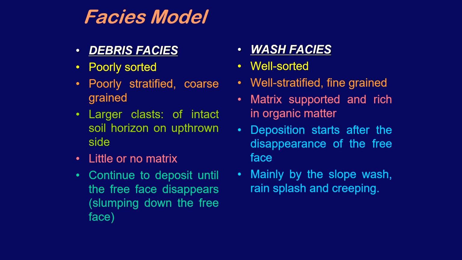Wash phases will be a little bit away from the faulted surface, and debris phases will be closer to the faulted surface. And also, these are the criteria or the indicators which one can use to differentiate between the debris and wash phases. Debris will be much coarser, whereas the wash phases will be finer deposits.